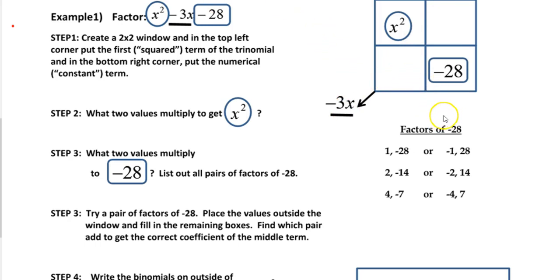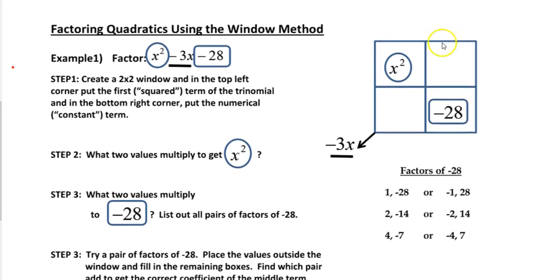So you're going to get good at this. You're going to develop some skill with practice, where you don't always have to list out all the factors. But for now we do, because we don't know them all yet. We're not quite comfortable with the process. We're just starting to walk here. So we list out all the numbers that multiply to be negative 28, because those are the only possible numbers I could put on my edges, right? That multiply.